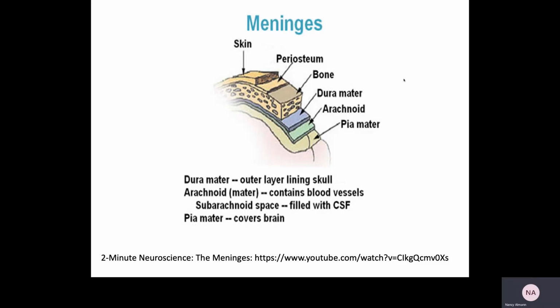The deepest layer is the pia mater, and it is going to cover the brain and follow its contours just like a really tight sweater will follow the contours of whoever is wearing it. When you look at a dissected brain, you will see sort of this shiny covering of the nervous tissue, and that shiny material is actually the pia mater. Very thin, very delicate layer.